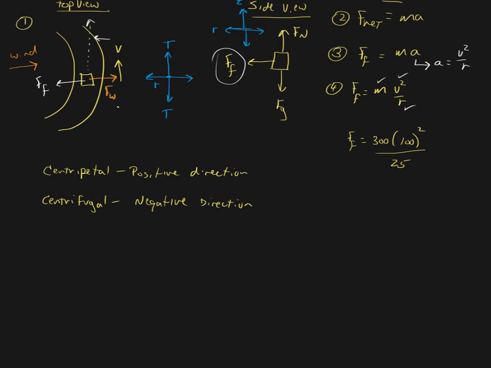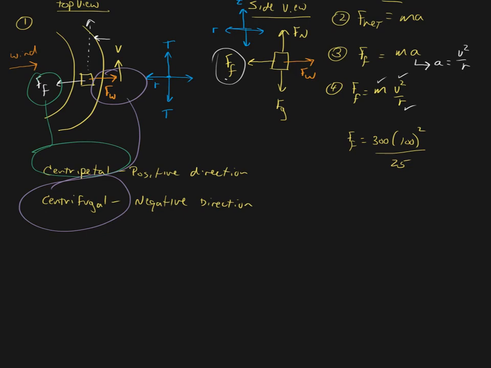So I'll just call that the force of the wind. And over here, again, it's the same thing. This is the force of the wind. Same object, two different views for our FBD. Now, in terms of centripetal and centrifugal, what we have is this. The friction force is centripetal because it points towards the center of the circle, and the force of the wind happens to be centrifugal because it's pointing away from the center of the circle. This is the negative direction.